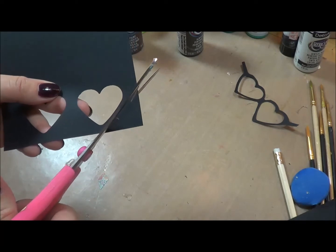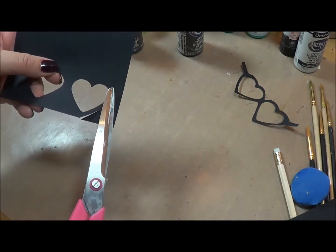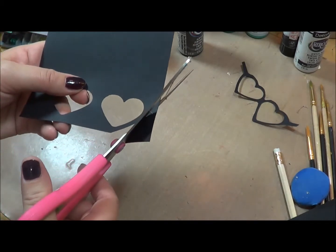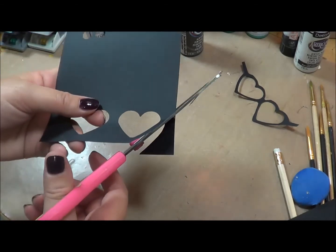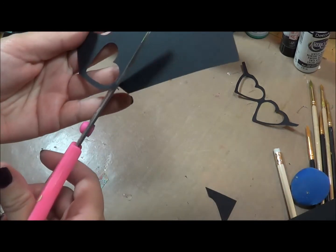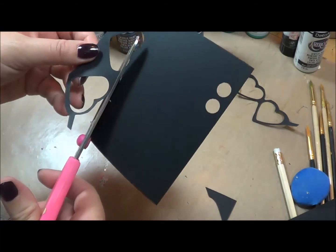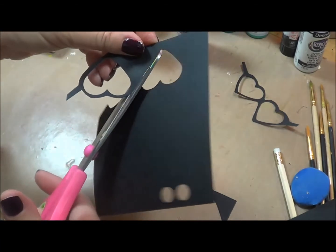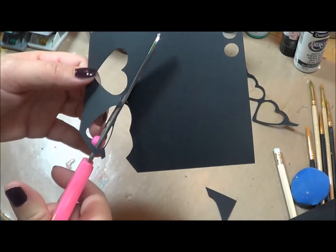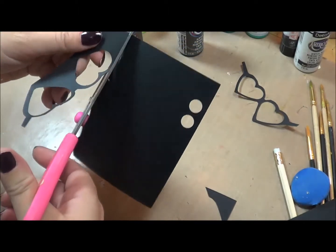So I'm going to see if I can get this close so you can see. It's super simple. You just come in here, and if you wanted to do cat eye glasses, especially with the round ones, I would come in here and do a little wing off the top. But I'm just going to do a straight edge come out like that. And then basically all I'm doing is cutting around the shape of the heart. And then when you get to the middle, I do a little attachment here. And you know, I just eyeball it.